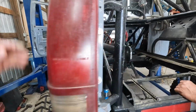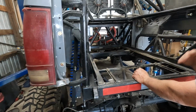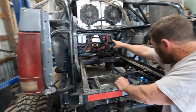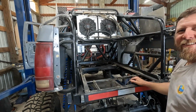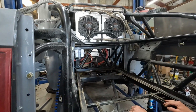But yeah, as you can tell, the battery box sets in here and just slides right in. You set it on the worm drive, and you can push it in with a 1/2-inch ratchet. It's got one lock bar that locks it in here, and as it goes in, it locks in the top too. Your power, coolant, and CAN bus go in the middle, and when you slide it in, it plugs itself in, in one push.